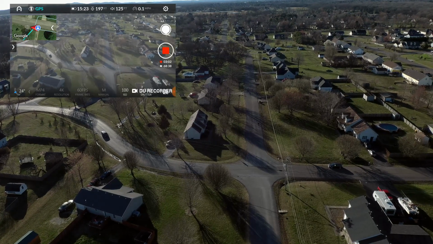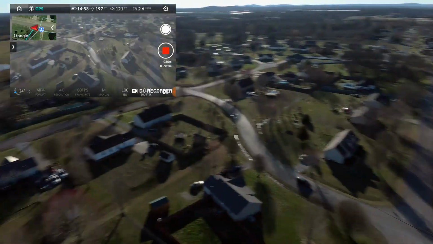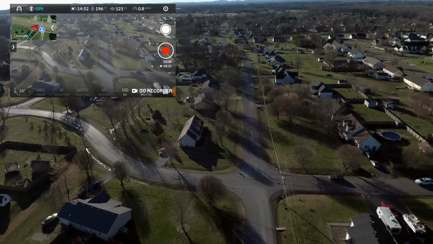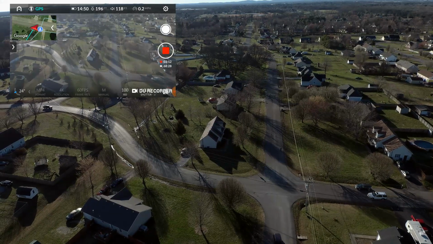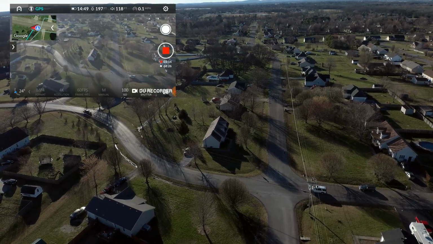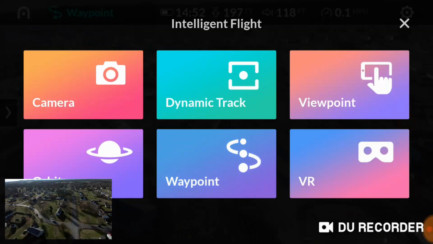So I'm into GPS mode, and I'm freely able to fly it now. Back to fast panning. So it does look like it slows down your panning a little bit when you are in there.